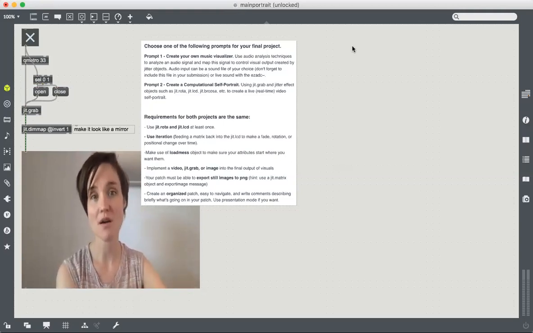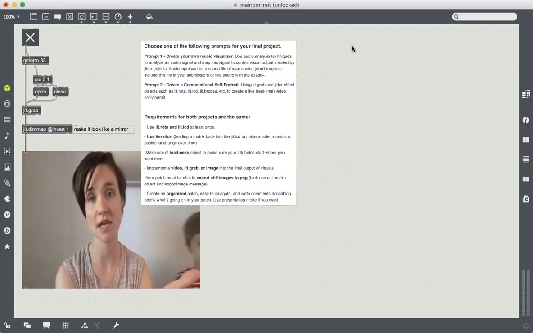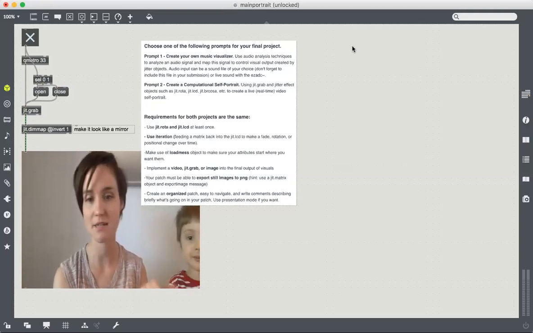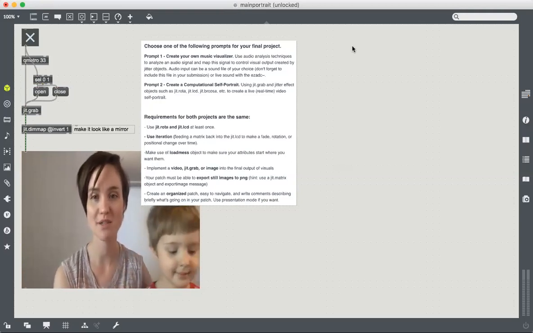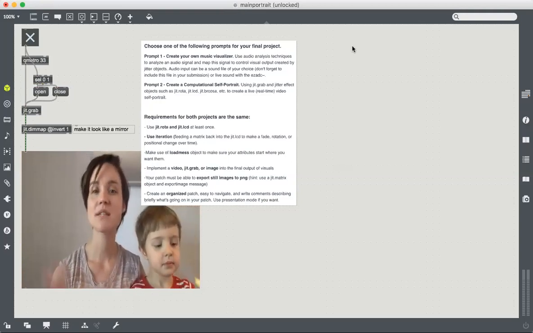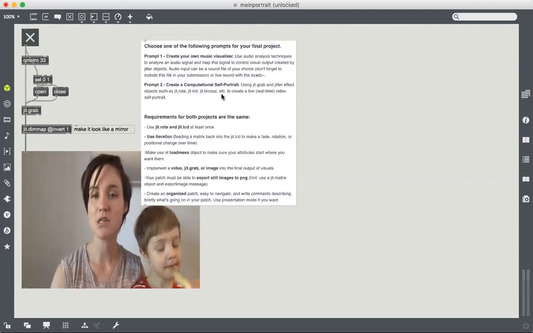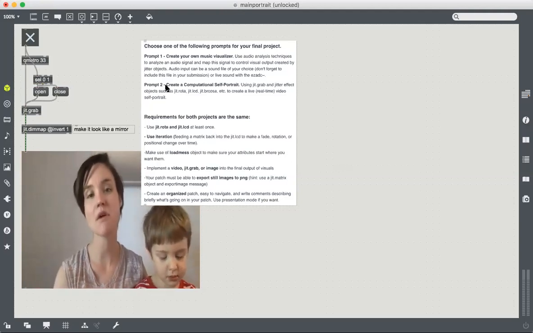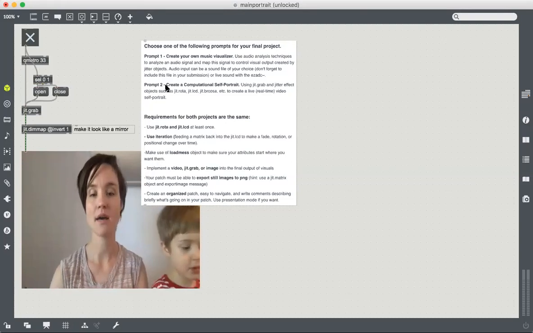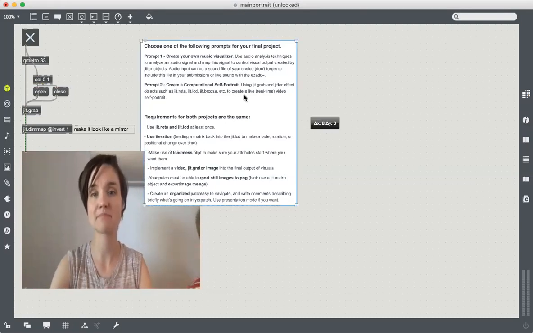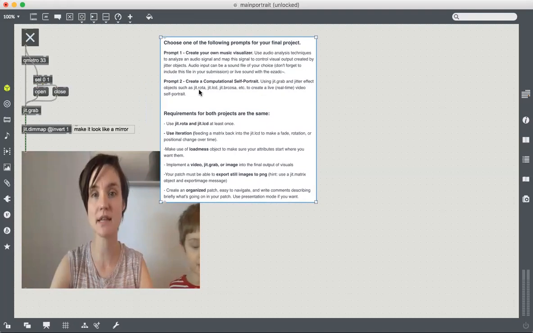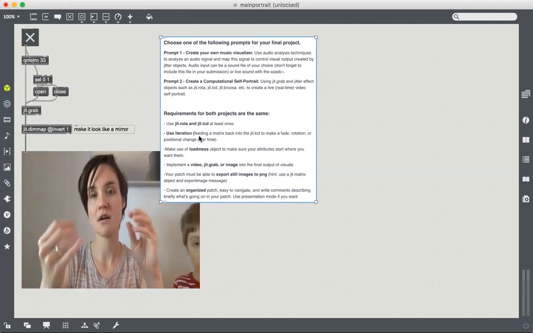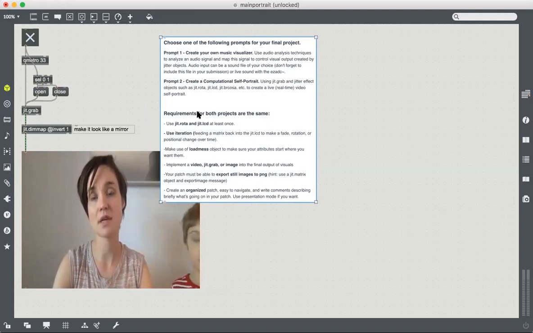So thus far, I have gone to Max, I made a project, and I put a patch in it, the one we're looking at right now. Arrows here, I asked him to come help me with something in just a minute. And then I put the requirements, this is just a screenshot, into this patch so that I can keep referencing them while I am patching. And the next thing that I'm going to do is just read through all of these technical requirements and make a punch list so that I've got a clear idea of what I have to do going into the project.